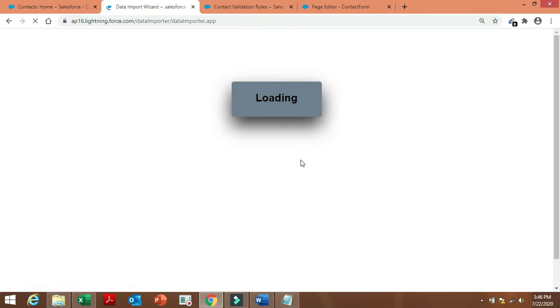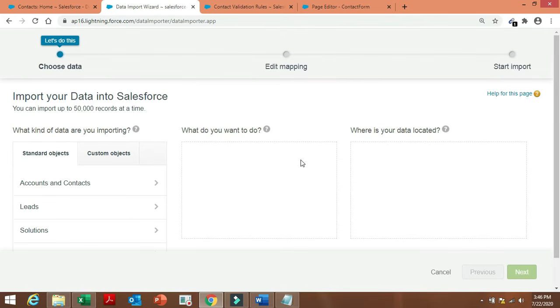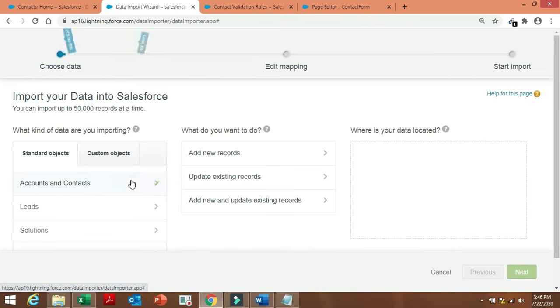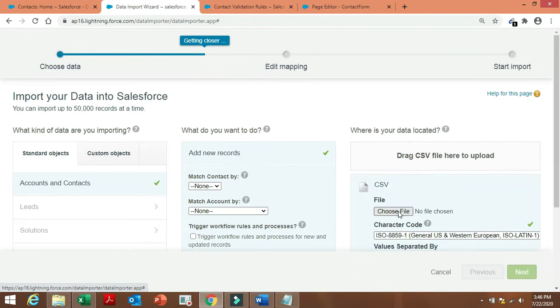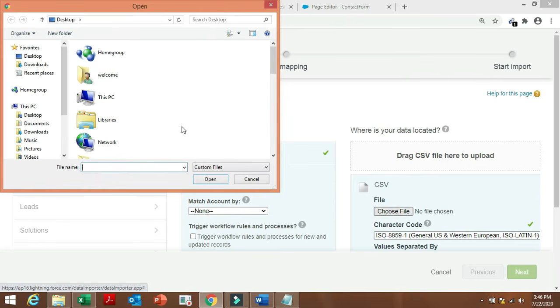I think there is some error in importing. That's why it's coming like false. There is something error in this. We have to change those field names exactly the same as in the contact object. So I took only last name.